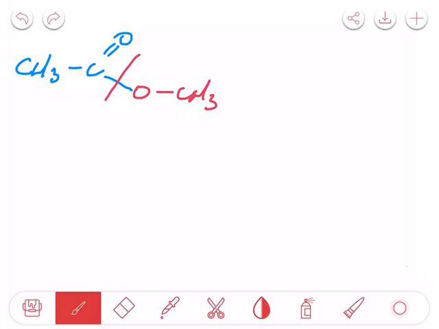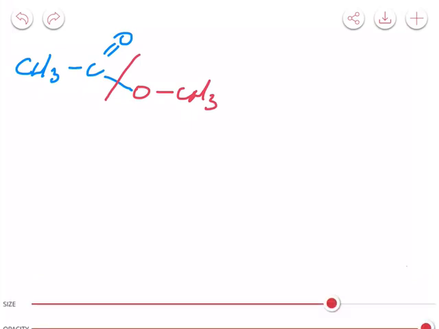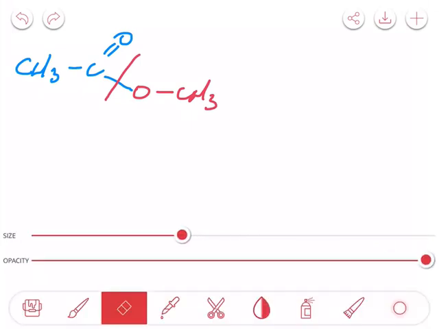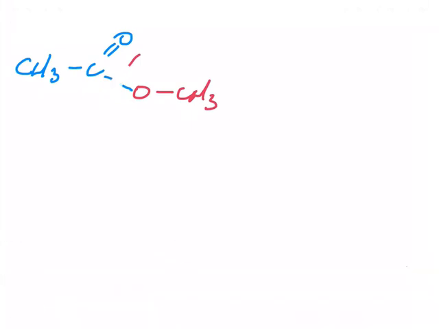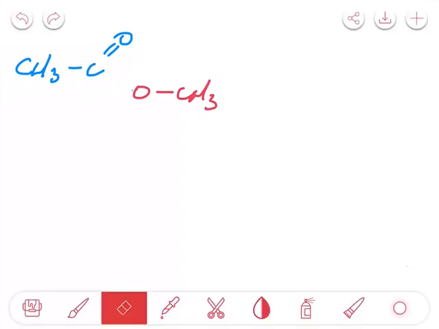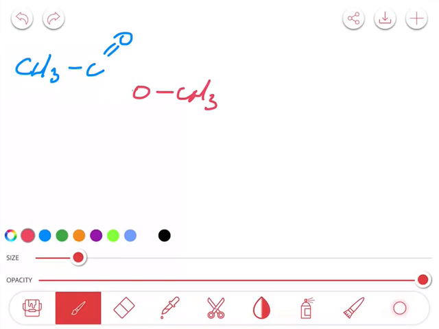And if you remember, I've said to you, we always cut between the carbonyl and the oxygen, whether it's the carboxylic acid, whether it's the ester, or whether it's, which we'll come to a little bit later on, any of the other derivatives of the carboxylic acids. So we cut it at that point there. And what I'm going to do is I'm going to cut it like that. So there's our carboxylic acid that we've cut. Remember, we need to put water back into here.